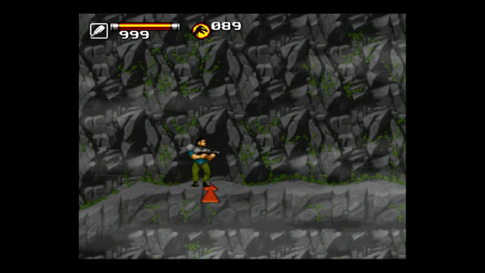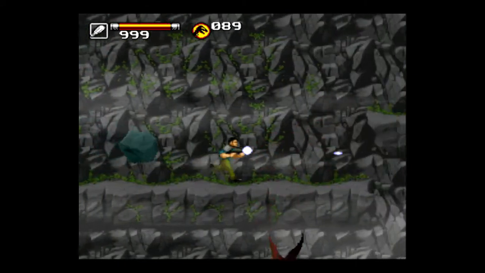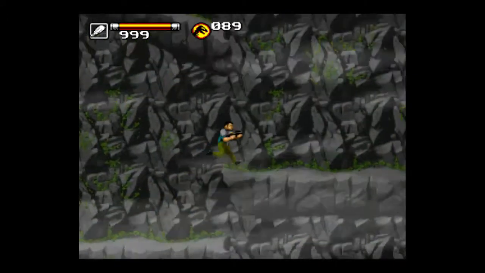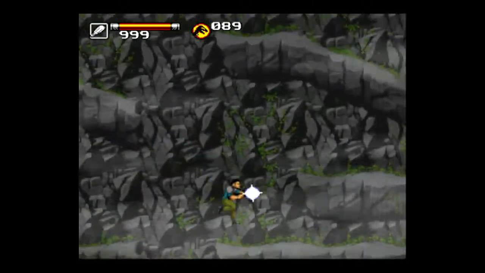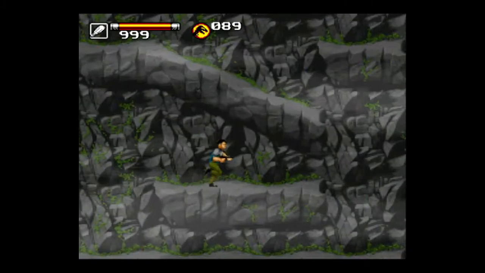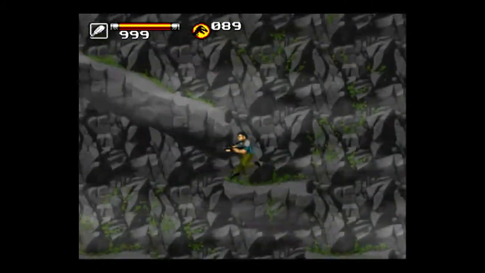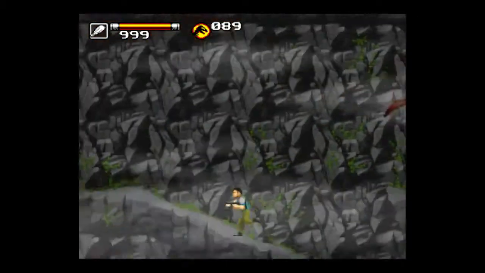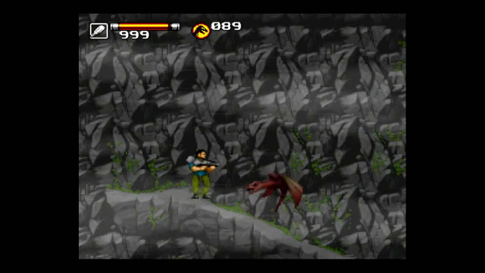Alright, and here's what most of the level is like. You're going up the side of this cliff trying to get to the top. And once again with these red things, I don't know what they are. Are they like bat dinosaurs? I don't know, because here you'll actually see other dinosaurs, like pterodactyls and stuff, so I'm not sure.